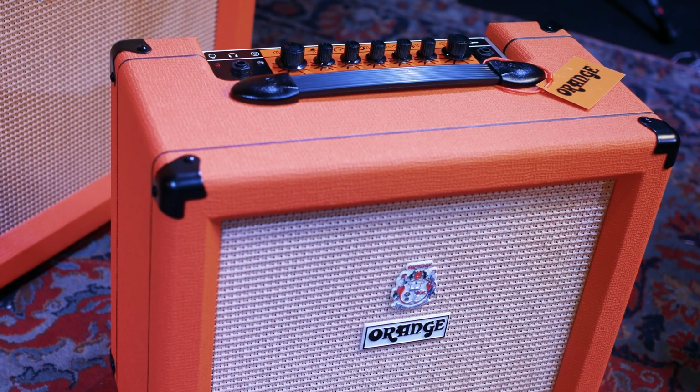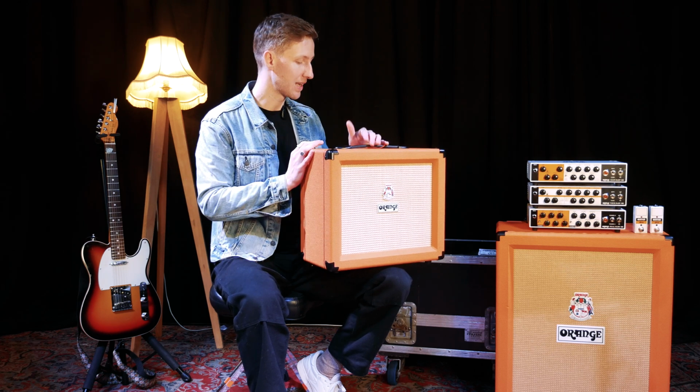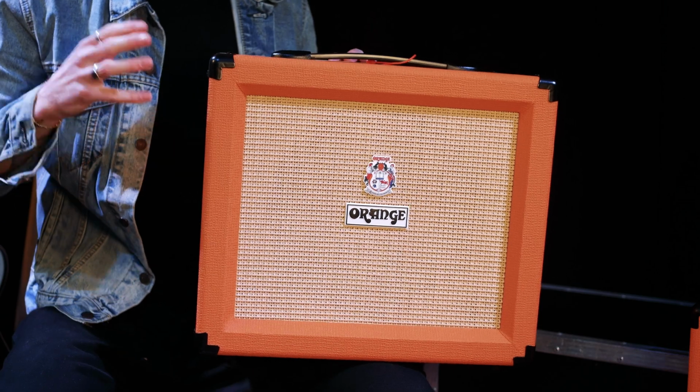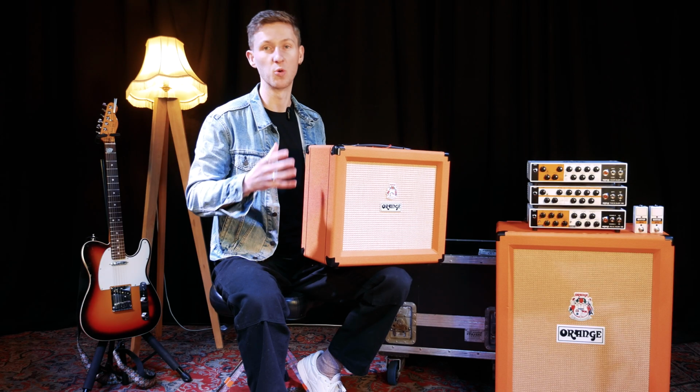So yeah, I think this makes for a great practice amp, and those 40 watts could get you through those smaller gigs too, but I love the addition of tremolo. It's really cool that it's foot switchable. The buffered effects loop makes it very versatile, and those classic orange looks just make for an all-round great package in my opinion.